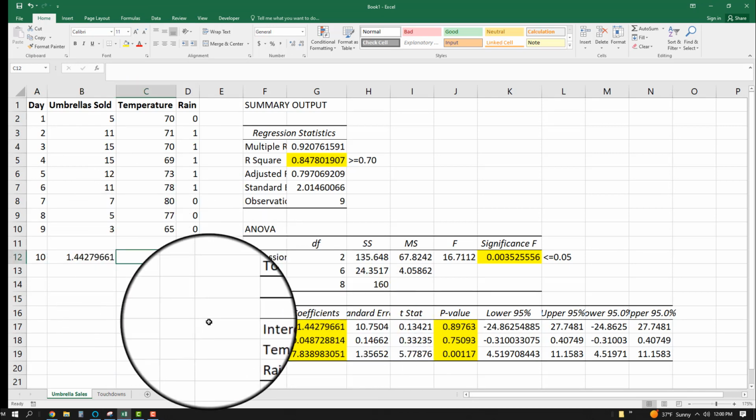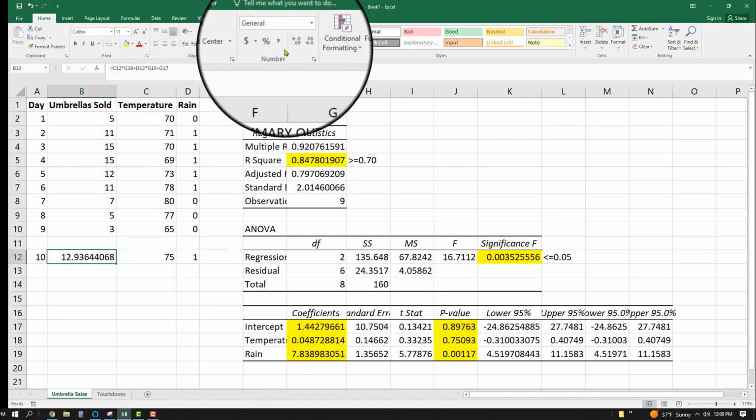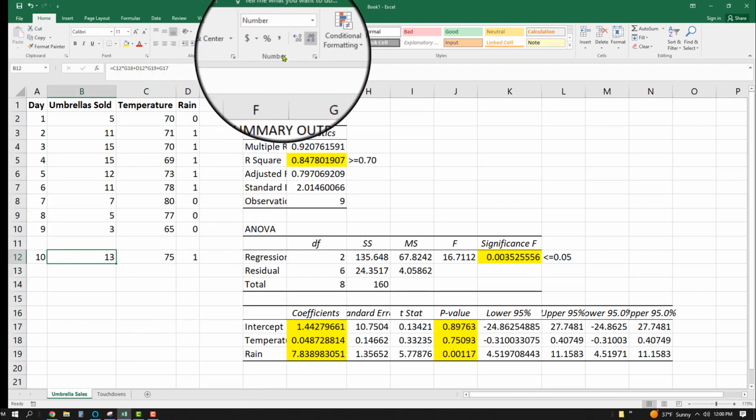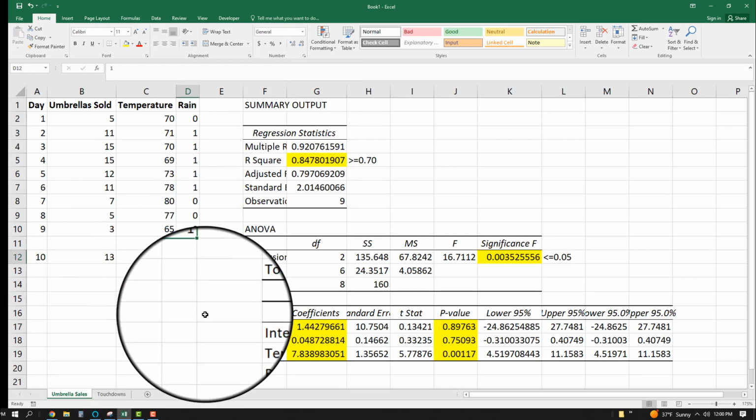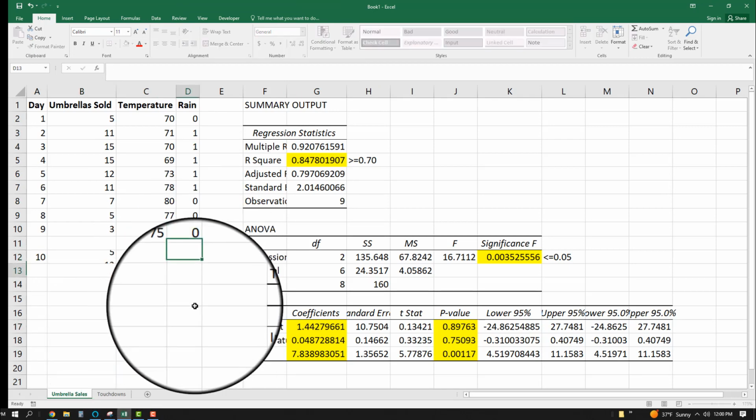Now what we're going to do, and this is what an analyst would do, a forecaster would do, a business person would do, is say, hey, how many umbrellas will I sell on day 10 if the temperature is 75 degrees and it's raining? Boom, I'm going to sell about 12, 13 umbrellas. So we tackle this by going here. I'll sell about 13 umbrellas. Now what you say, what if it doesn't rain? If it doesn't rain, I can expect 5 umbrellas for sale. Well, what if it rains and it's 30 degrees out? Well, I'll probably sell 11 umbrellas.